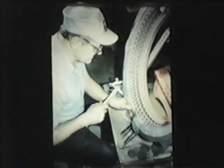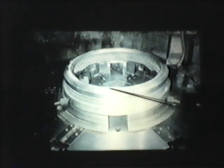This is just some of the finishing that is done on molds, just to demonstrate how precise this process is and what lengths they go to make each mold exactly the same and to get any little flaws out, any nicks. It's inspected very carefully. The back is all machined off, so it's got the right contours. And this is sort of like a finished mold ring now.